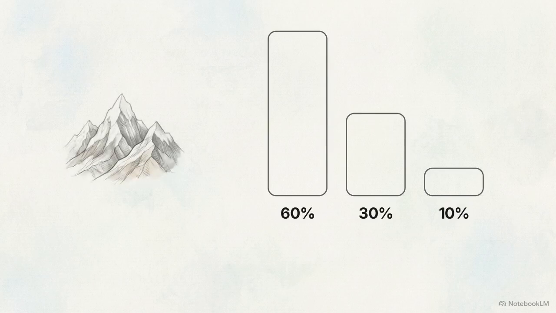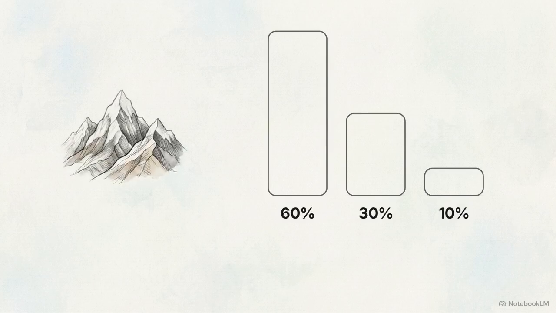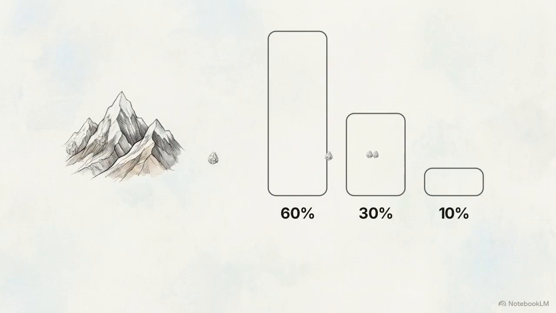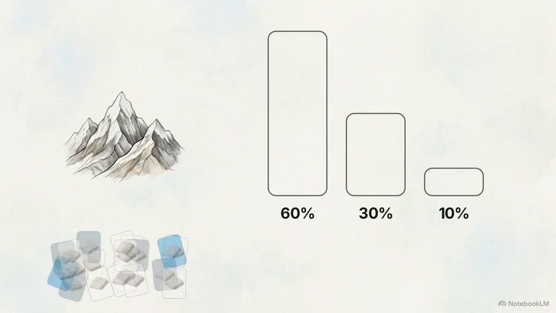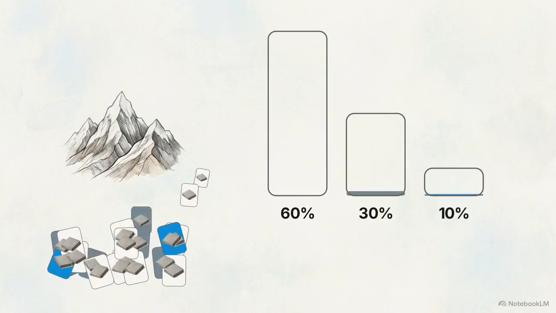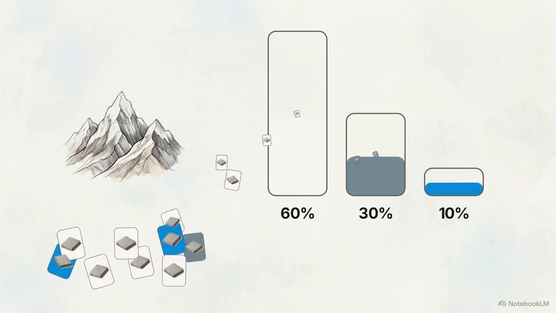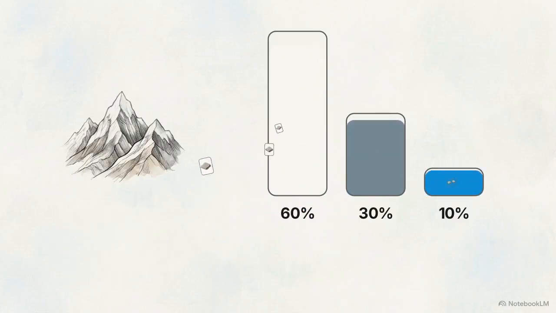To organize these samples, we use the 60-30-10 rule. This is a heuristic based on the typical distribution of a landscape: a massive foundational color, a supporting middle ground, and rare, sharp accents. If we look at our alpine photo, the snow and sky take up the most surface area, followed by the rock, with the vibrant ice and moss appearing only in small pockets. We sort our swatches to match that same hierarchy.